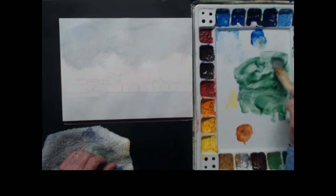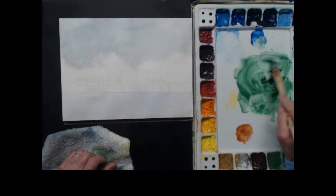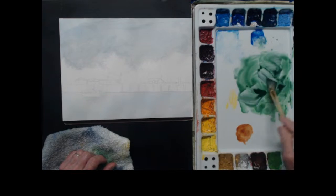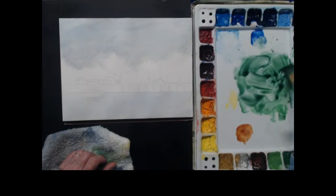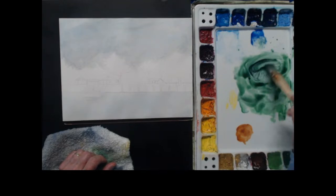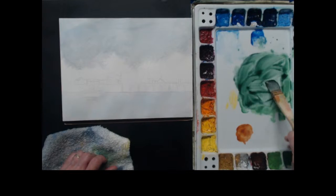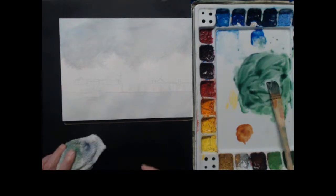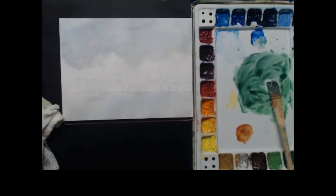And I need a nice big puddle here because I'm going to be covering a lot of area. More green. And it's going to be a dark value, so I'm darkening it up with a little bit more Payne's Gray. I want to have a nice dark background here. Okay. And so what I think I'll do is I'll blow dry this section here, which I'm going to paint over. So let me get my hair dryer.